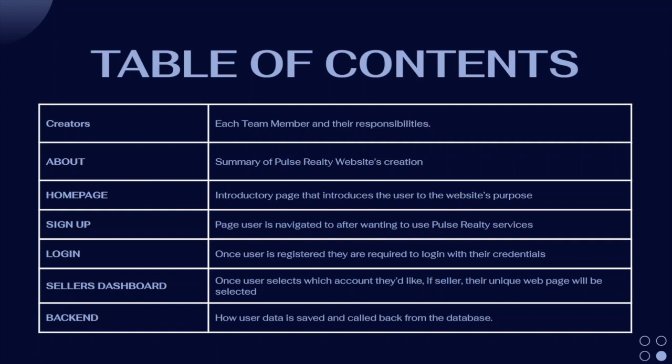Next, we will discuss various aspects of the project, including the home page that introduces the user to the website's purpose, the sign-up page where the user is navigated to after wanting to use Pulse Realty services, the login that will allow a user to access the full site with their newly created or prior created credentials, the seller's dashboard, where if the user is a seller, they can see a unique page with all of their pending property listings and also add new ones. And last but not least, we'll briefly discuss backend and how our data is saved and called back to from the database.